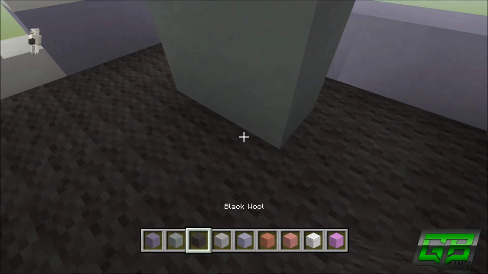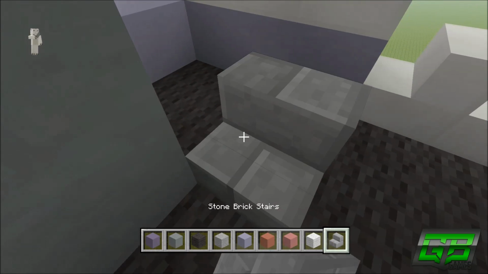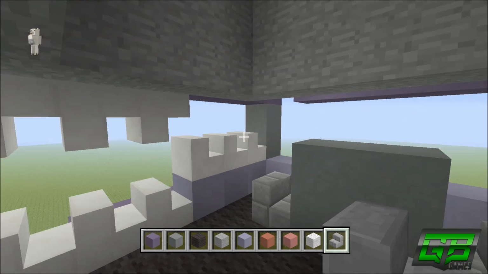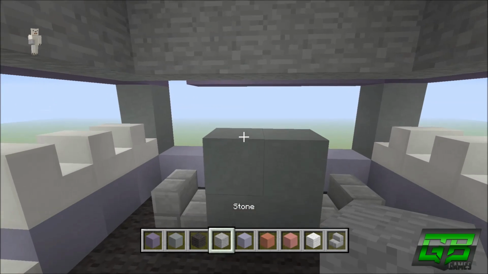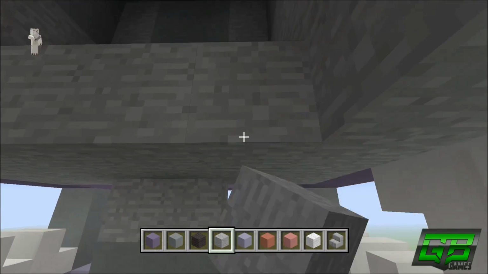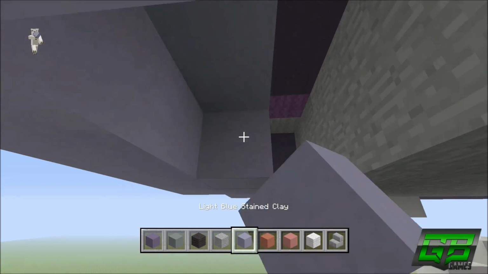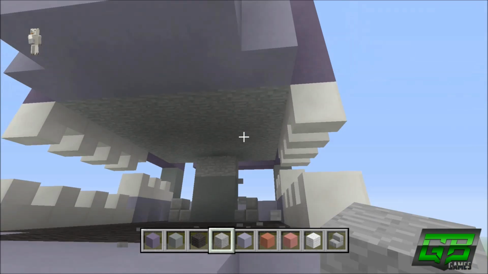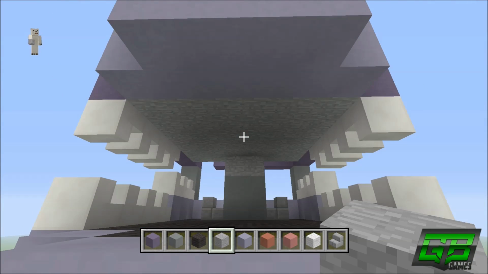2 blocks in from the left, 2 blocks in from the right, 1 in from the back. We place 1 stone brick stair facing in towards it, either side, and we do that exact same on the top, which we are yet to build, I just noticed. Okay, so on top of this 2x2 of cyan, we place 2 stone, and in this whole area here, we just fill this in with stone, and that, I guess, caps that off. For this part, we can just use light blue clay, and then stone here.